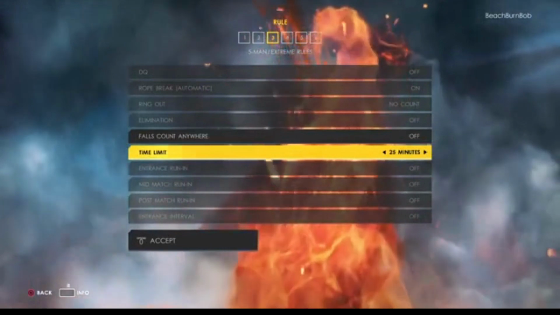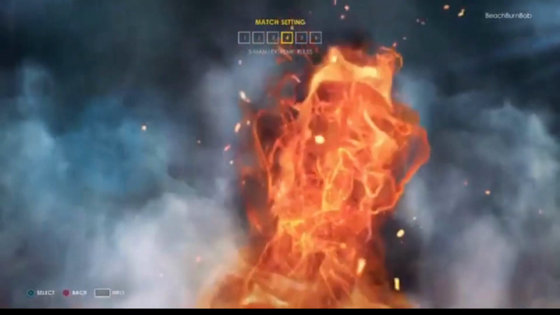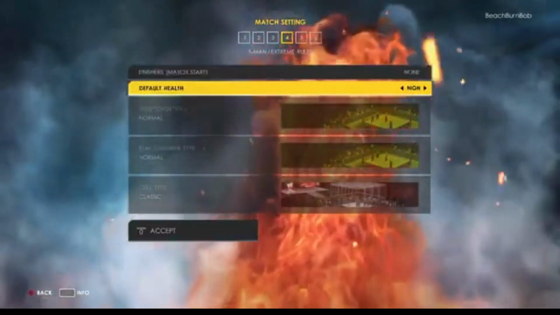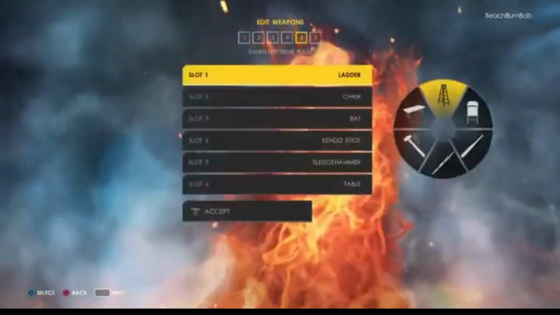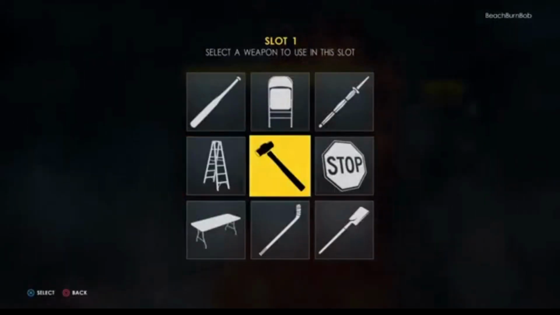You go down to your time limit, and guess what? There is a 25-minute time limit. In WWE 2K22, unfortunately, the counter will count backwards from 25 instead of counting up to 25 the way it did at NXT Deadline. But once you've done that, you can even select an Extreme Rules match. This makes it a little more interesting.